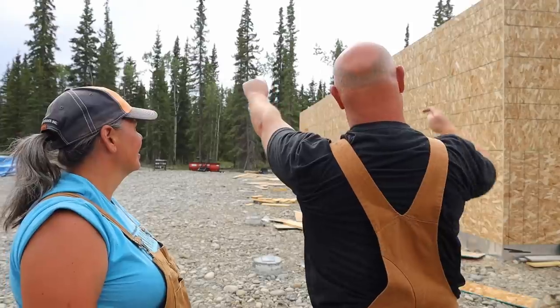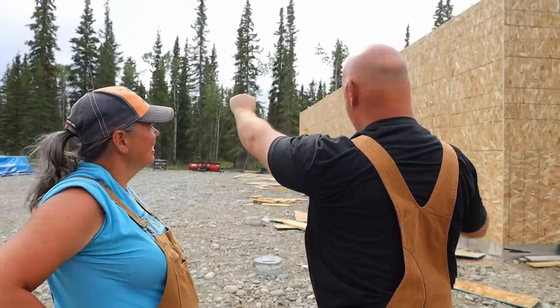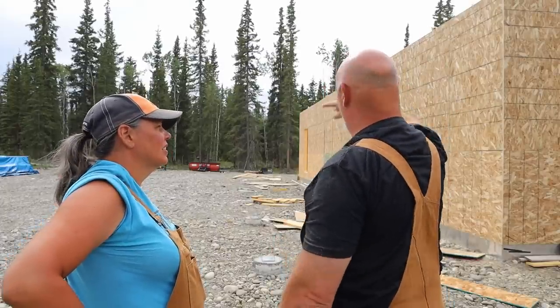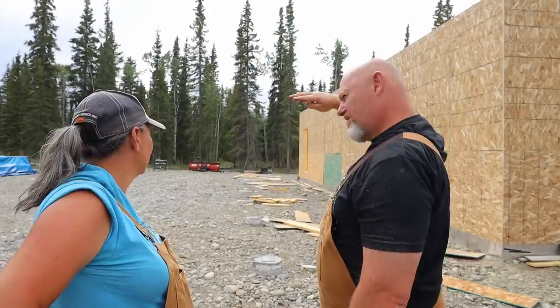Level it? You don't need to level it. If I pull a string line and there's a center line that I'm trying to meet, once I meet that mark, it's perfect out here. Okay. And then we'll mark it, right? And then whatever that distance is up, we'll measure up minus the eight inch header. So whatever that distance is, we'll go up minus 8 inches, cut it. And hope like heck the posts we milled are long enough. Sounds like a sketchy situation.